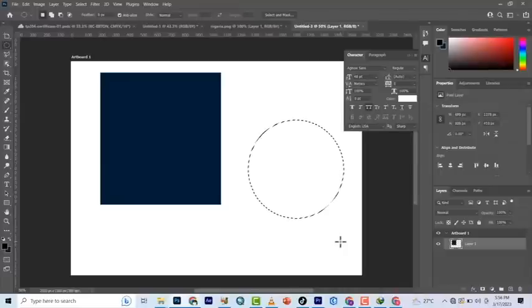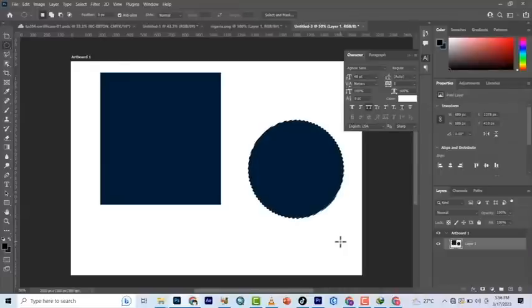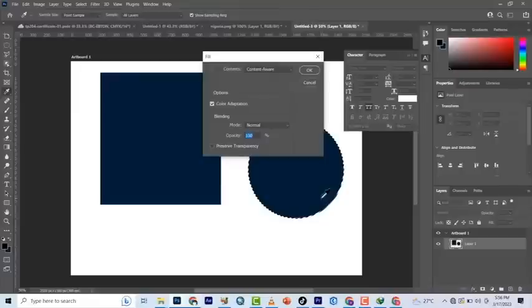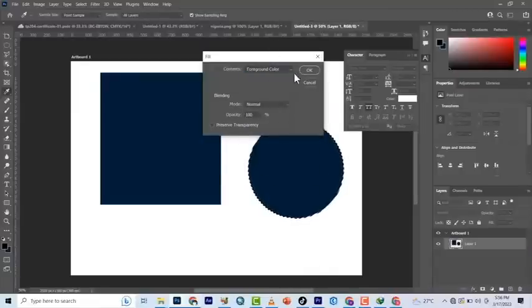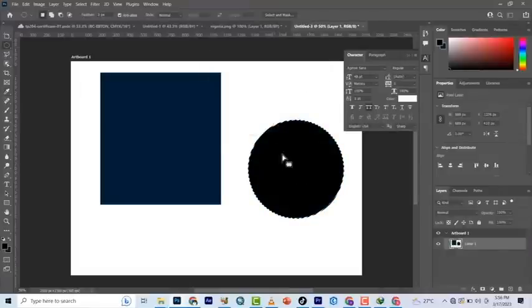Same thing, I can fill with the background, or change it to the foreground, and it's going to do the filling with the foreground. To deselect, you just press Control and D. That's a keyboard control.